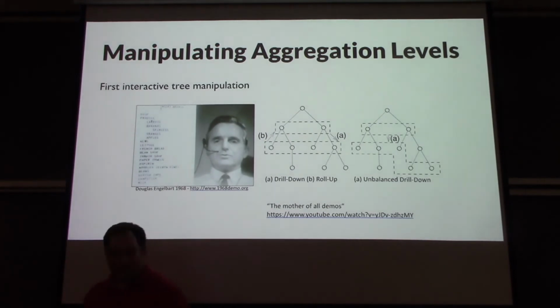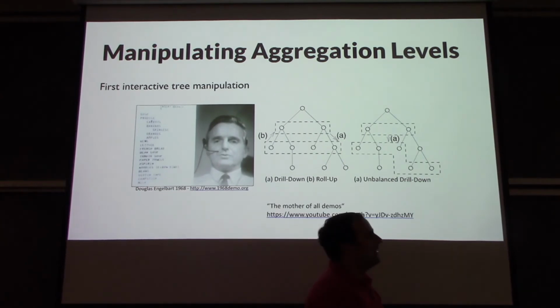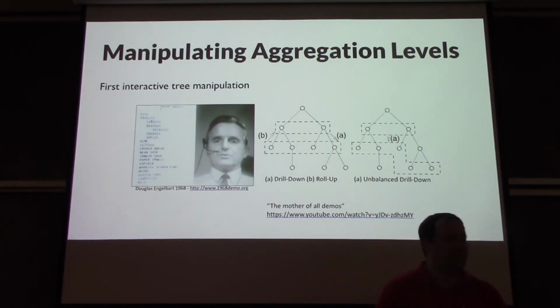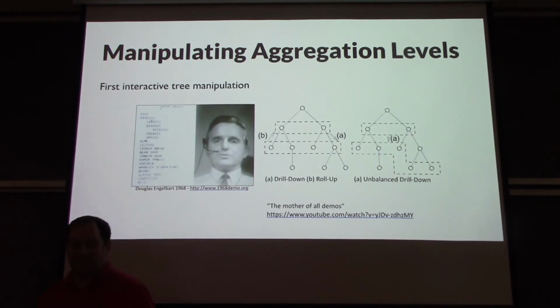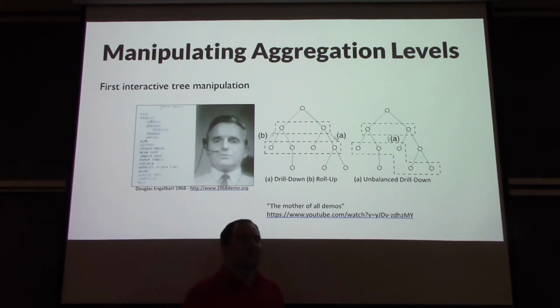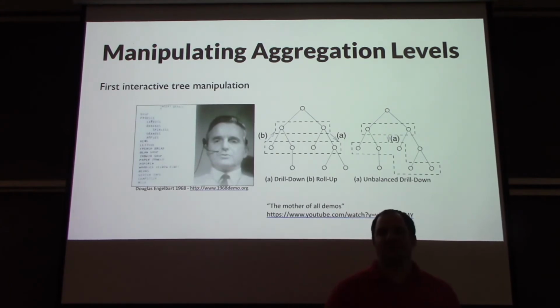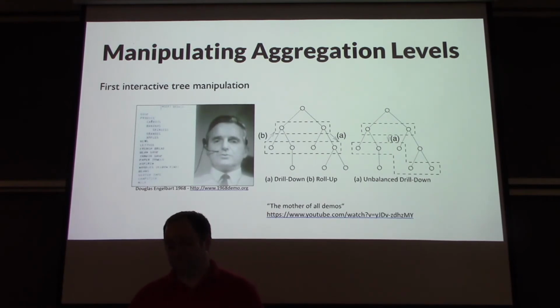And in trees, it's also easy to manipulate these aggregation levels. And so this is from the mother of all demos. If you remember, I showed this briefly in the very first lecture in the introduction, where Douglas Engelbart in 1968 demonstrated the use of a mouse, video conferencing, and collaborative text editing, but he also demonstrated roll up and drill down tree operations with aggregations. And of course nowadays we're completely used to this. Whenever you use a file browser with a hierarchical tree structure, you can simply click on a folder and it will show you the contents, and then if there's a subfolder you can click on that and it will show you the contents.